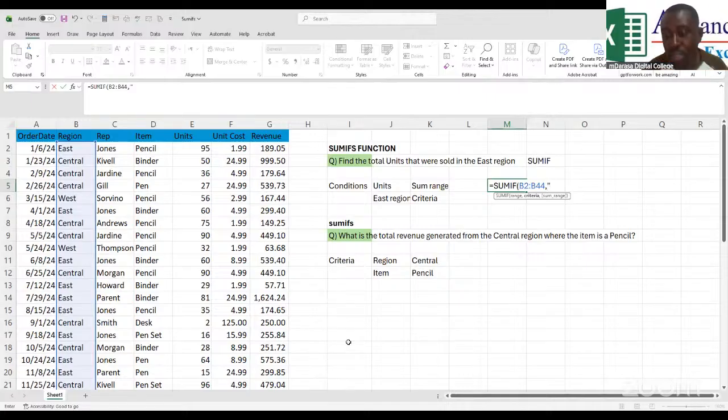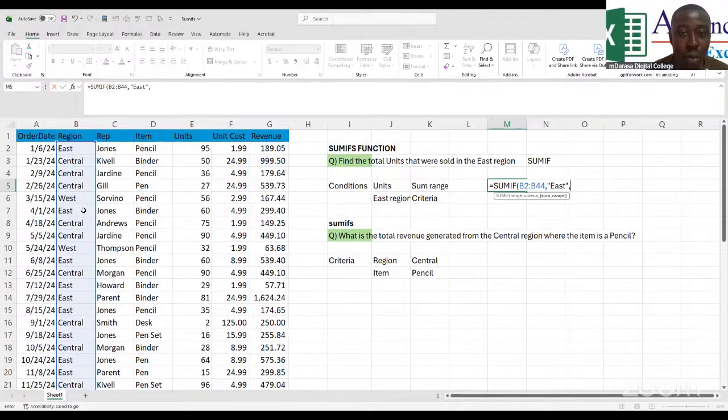Opening quotes. So what are we having? My criteria is East. So you type East. It should be exactly the same as what is being displayed in your source data. East. You close that quote, comma.